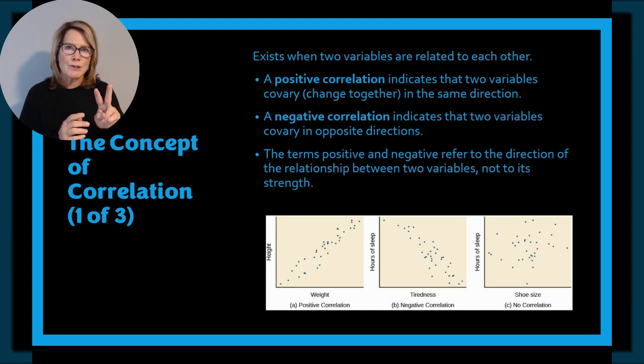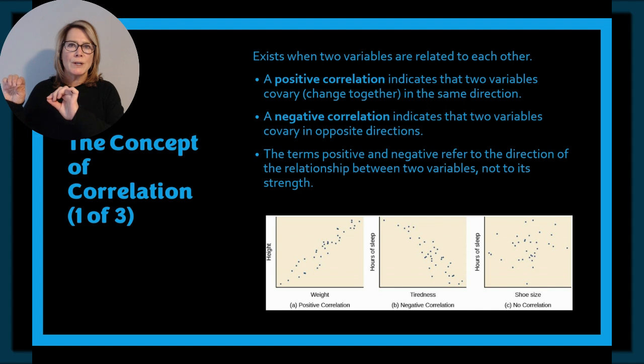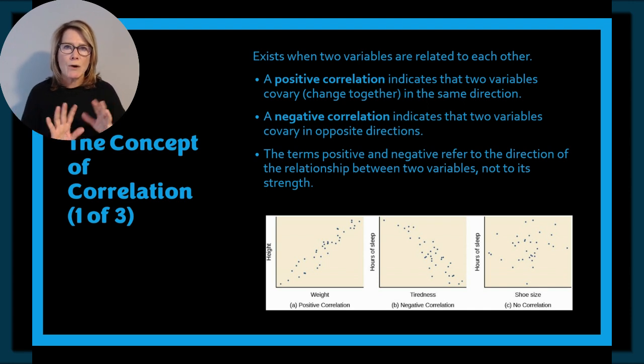But if I know that two things are related and when one changes, the other one almost always changes, well, then that's going to be closer to 1. 1 is a perfect correlation. A perfect correlation would say every time there's a 1 unit increase in this variable, there's also a 1 unit increase or decrease in this other variable. Now, increase or decrease is important. When you talk about correlations being positive or negative, it isn't the same use of positive and negative that you might see in your everyday life.